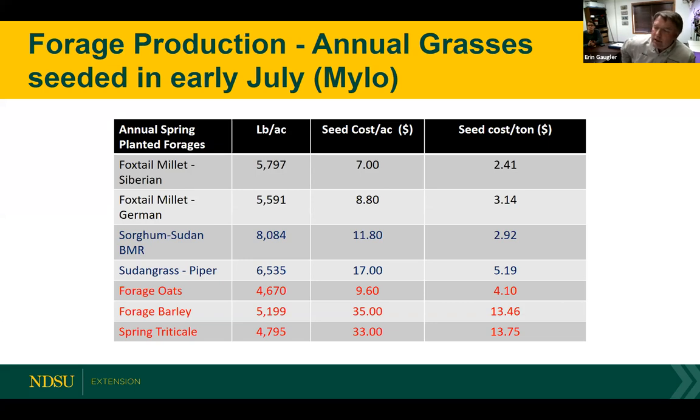Getting into the small grains shown in red, oats tends to be your cheapest small grain. Even in the trials we did in 2019, the forage oats still tend to be your cheapest options among the cereal grains. Barley tends to be more palatable but less productive and a little bit more costly. In this scenario, our production actually showed no difference for oats, barley, or acridic kale. Cost was really the driver of what you're going to pick in this option.